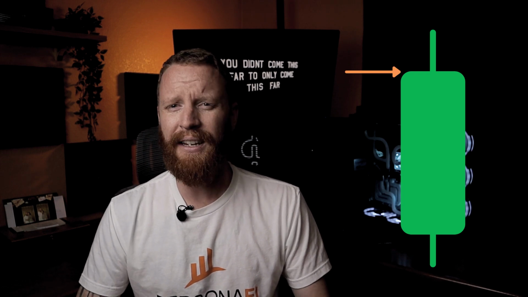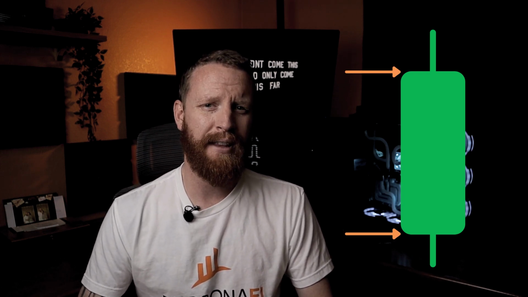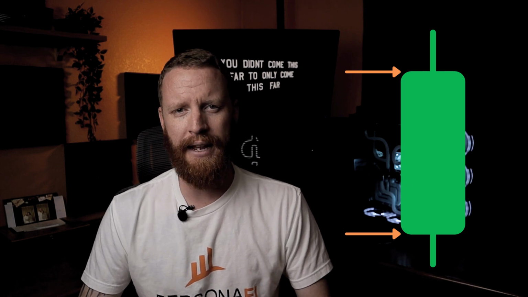So why do people like candles more than regular lines? Simple. A candle gives you 4 pieces of information and a line chart just gives you 1. So let's break this down. Let's look at the green candle first. So this is the body of the candle, between here and here. The body tells you where the stock opened for that time frame and where it closed for that time frame.